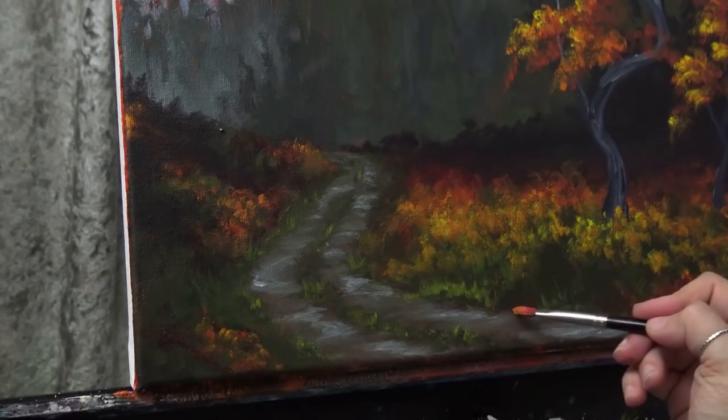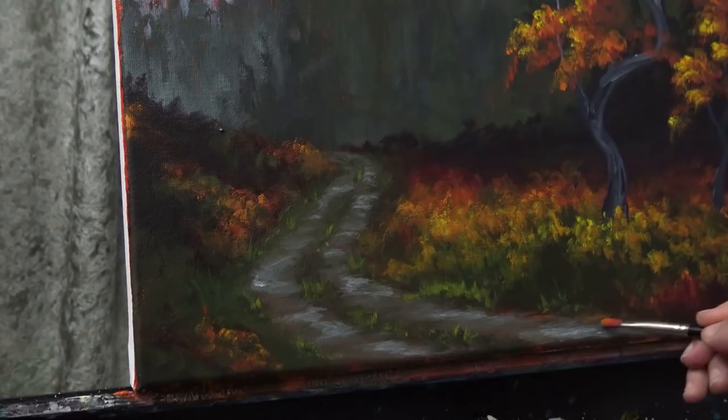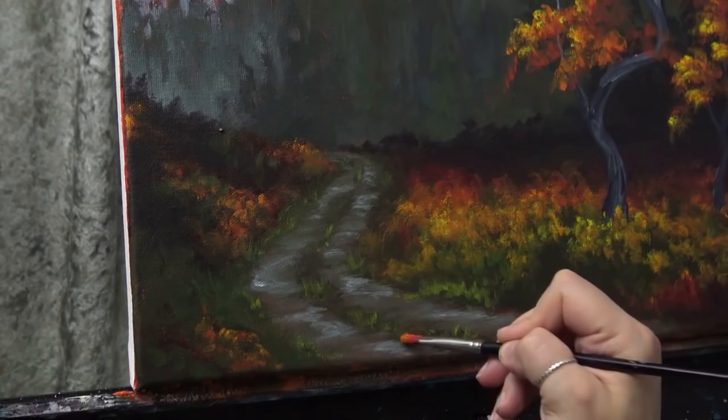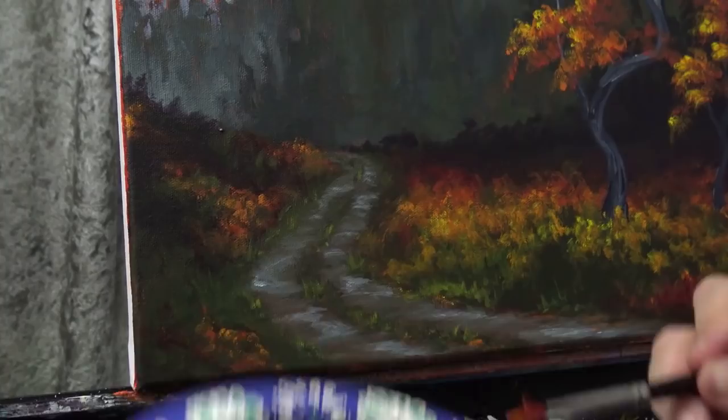Let's see, let's go into our orange. Very little paint, don't go overboard with this. I'm just kind of dashing on little hints of this color to the edges of the road, as well as in the wheel ruts here. And go back and forth with your yellow and your orange and all of that. See, very subtle, just little tiny bits.